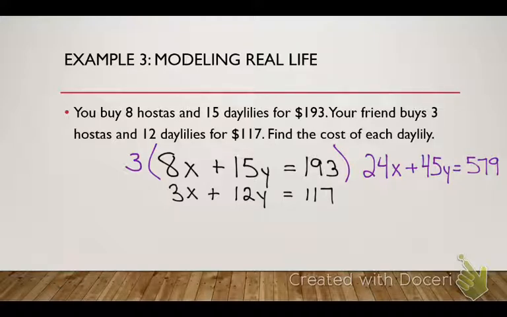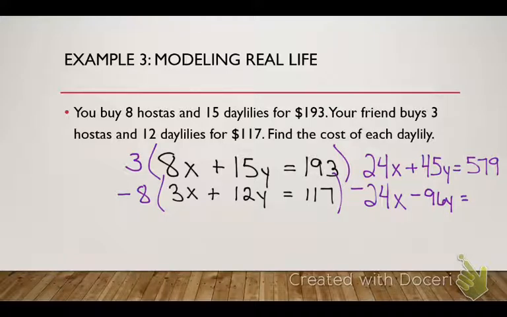All right, so now what would I need to multiply the second equation by? Get this, guys. So that 24x is now the opposite sign, negative 24x. What would I need to multiply it by? Negative 8. Okay, I need to multiply it by negative 8 so that now it's negative 24x. I need to make it the opposite. Okay? So if I multiplied the first one by negative 8, I multiply the second term and the third term by negative 8. Okay? So negative 8 times 12y is negative 96y.